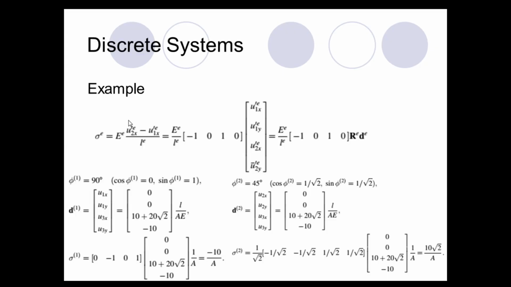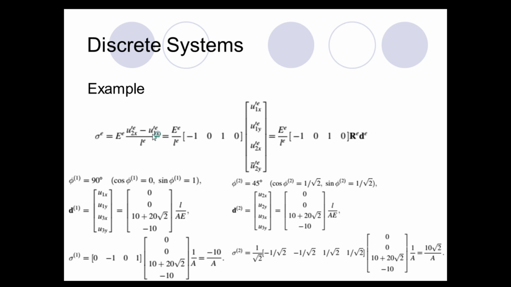Okay, let's do the post-processing and let's calculate the stresses now. Stress in an element is equal to its Young modulus multiplied by its strain. The strain is basically the elongation divided by its original length, LE. The elongation is due to the differences in displacement values at two ends of an element. Therefore, we can easily say that for an element, it is the displacement of node 2 minus the displacement of node 1 of the element.